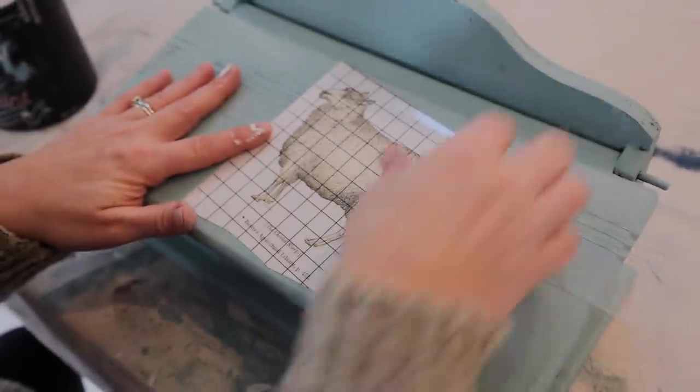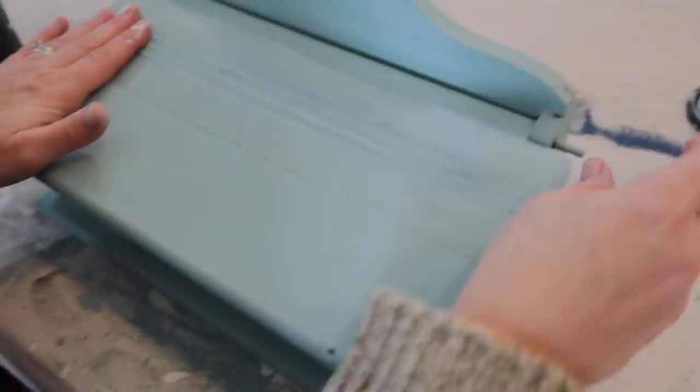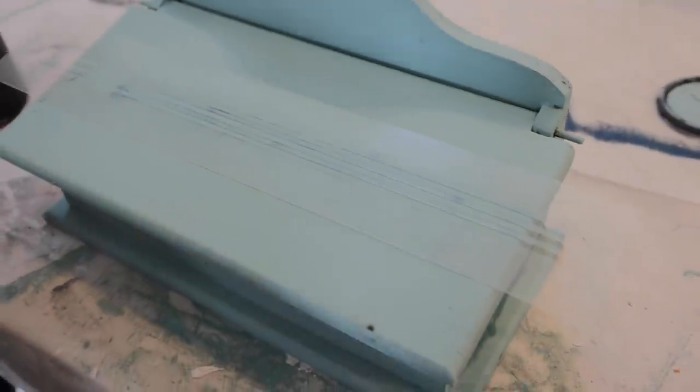I've decided to put a stripe on this, and then I'm going to use this sheep transfer — part of the Brokant. So I'm going to let Zeb do the stripe because he's really good at keeping it straight. Should we do it there, or should we do it in the middle? We'll see how straight it is.